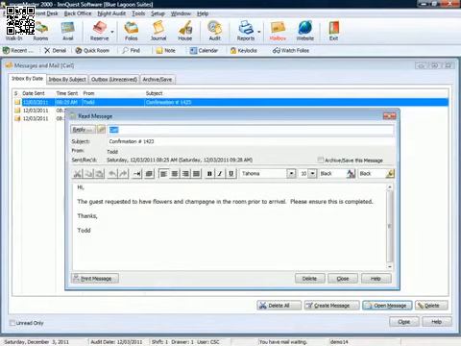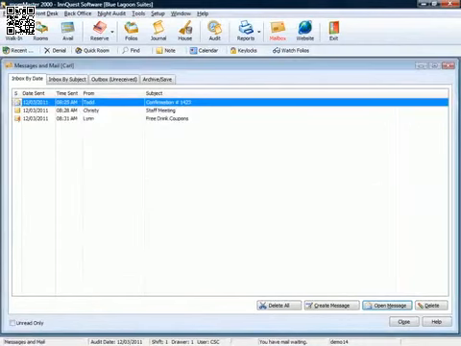After reading the message, you have a few options. You could print it by clicking on Print. You could simply delete it by clicking the Delete button. Clicking Close will close the message and leave it in your inbox. At the end of the month, any read messages older than 60 days will be purged automatically. Notice the icon is now an opened envelope since the message has been read.